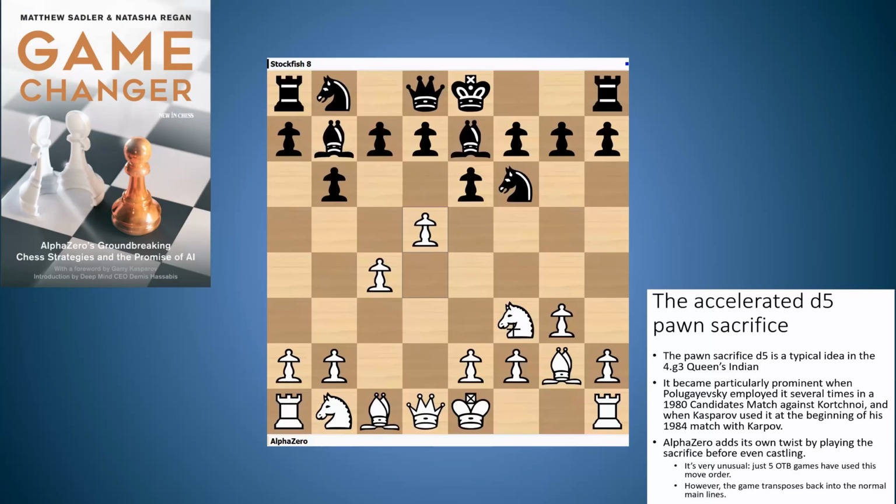It just goes to show how much AlphaZero likes to sacrifice its pawns. Yeah, I think it saw the chance, so decided straight away, let's do it before black gets the opportunity to block something. So e takes d5, knight d4. So for the pawn sacrifice, what's the idea?